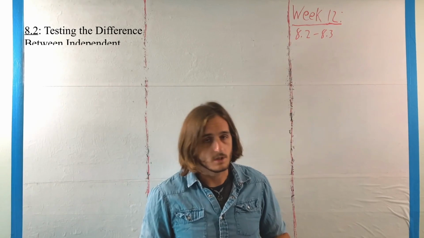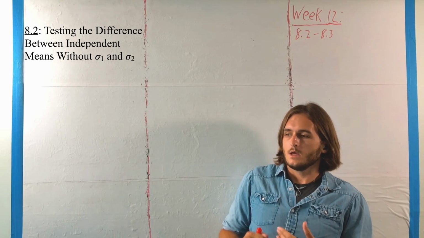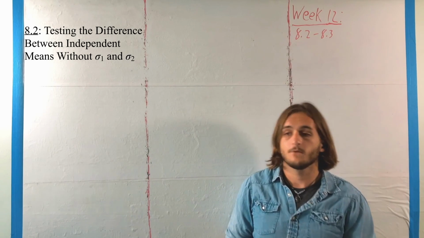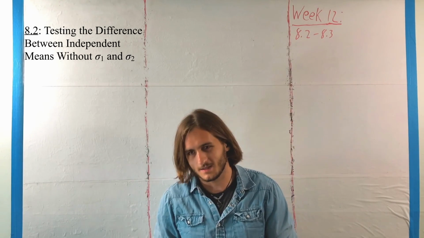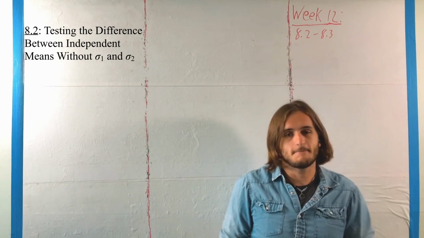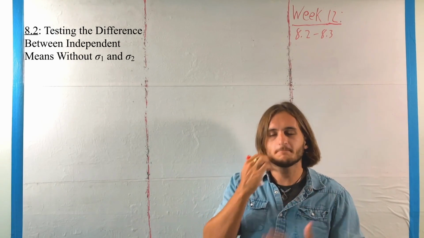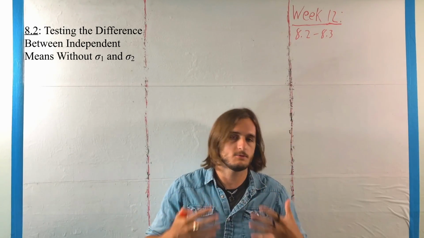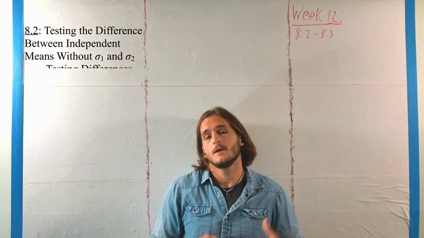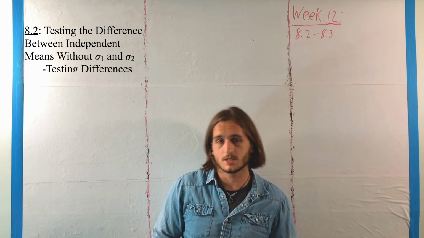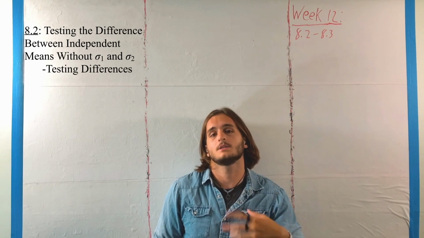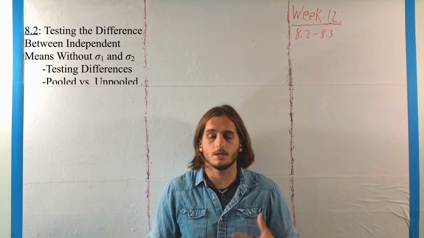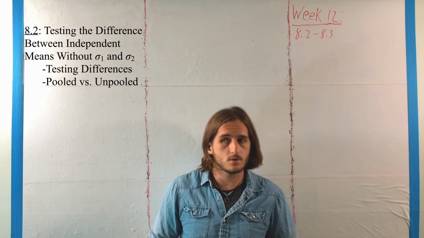Where we're starting in Section 8.2 with ways to talk about t-testing for differences between means that are independent, where we have some special assumptions that can be made about the standard deviations. For this, it's the same sort of testing procedure that we did in Chapter 7, but now we're making some adjustments for the fact that we're dealing with 2 data sets, and in particular, one really important thing to pay attention to is whether or not we consider these data sets as pooled.